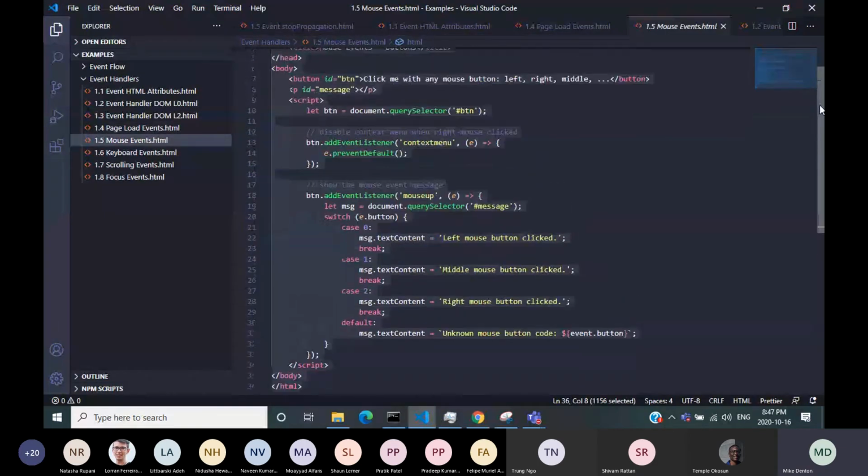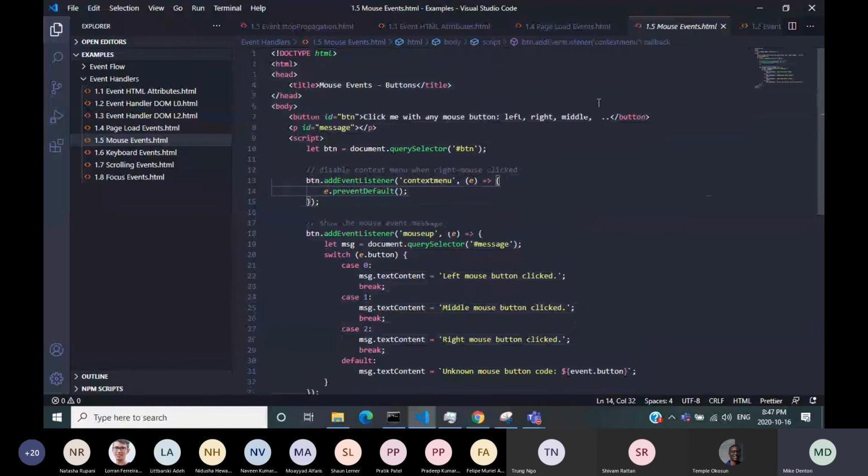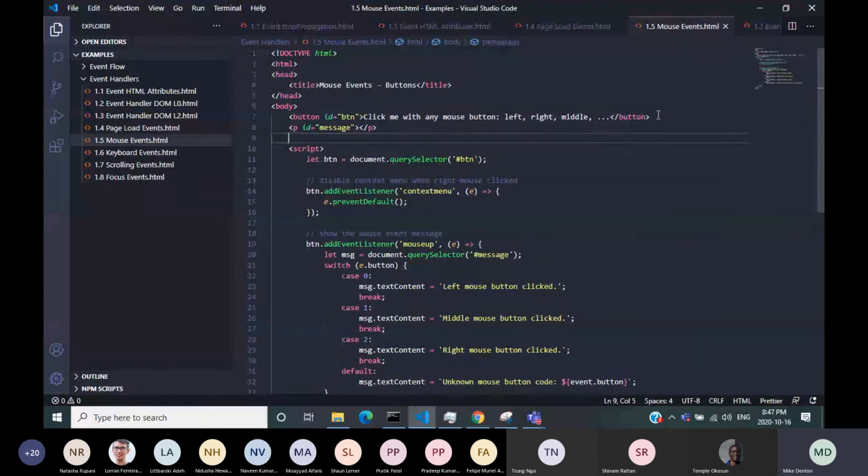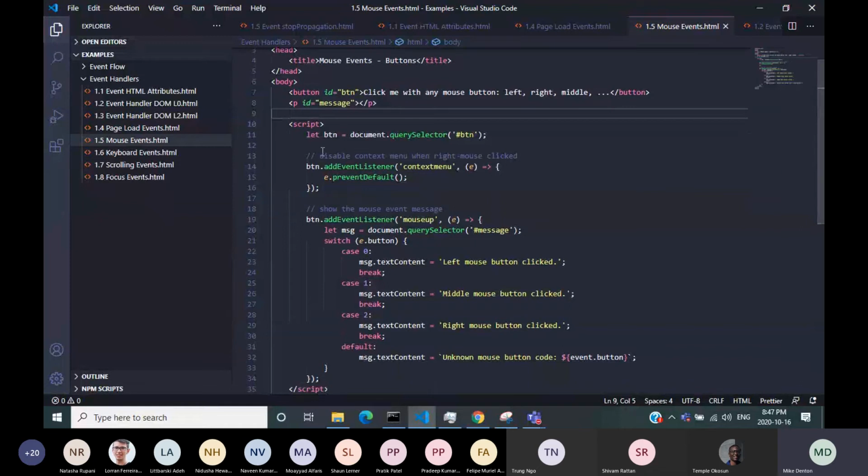It looks like a little bit more code here, and I still have it in my script. I have a button here and an element I'm going to attach something to. It's a big switch statement and it's a bit messy. Not messy, but if it hurts your eyes, again, we could clean it up. We disable the context menu when the right button is clicked, though we probably don't even need this part.